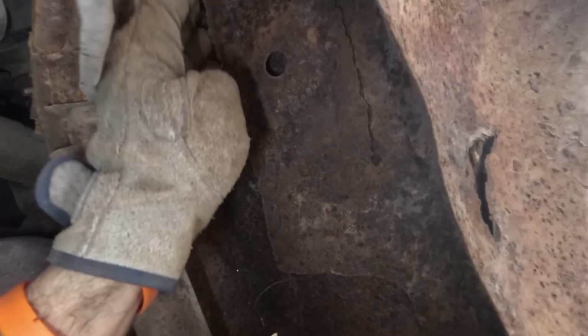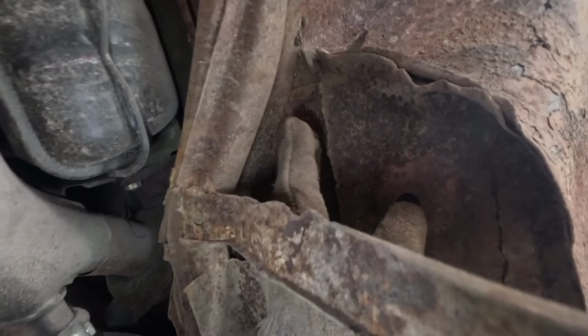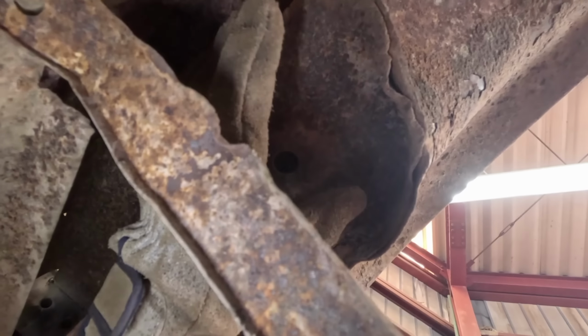But it's the underside of these panels which concerns me the most. It turns out that this area here is just totally rotten. And you can see where there's bits of glue and all sorts of junk going on here. So I really need to look at this first. And this side's not much better. In fact, it's probably worse.